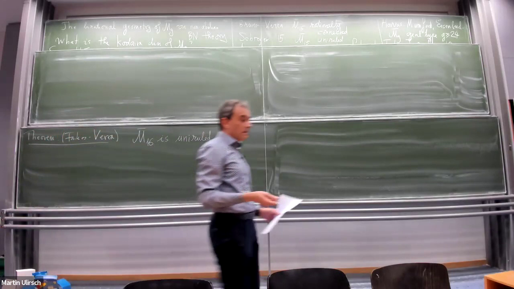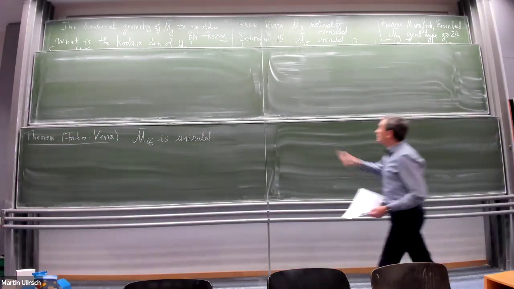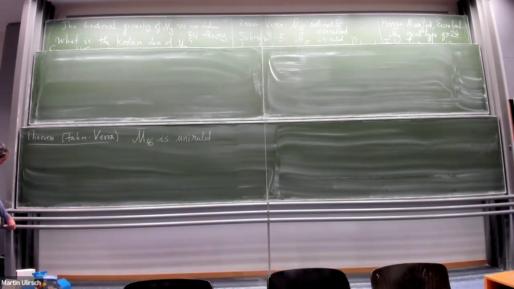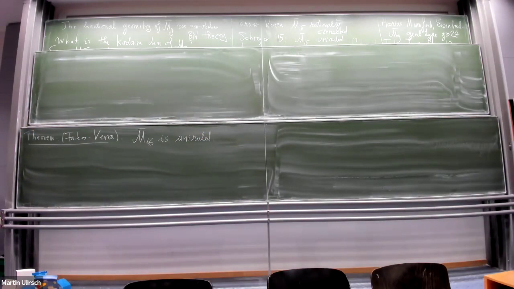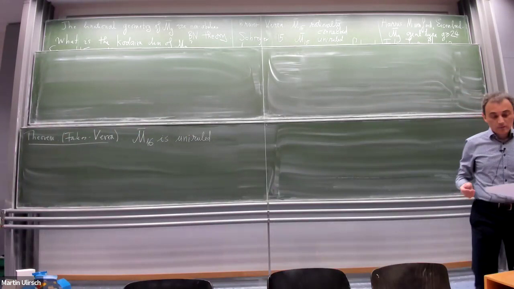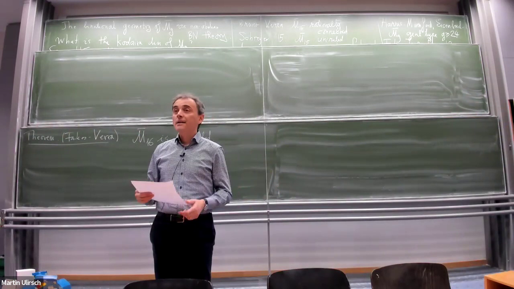You can see the history over on the top there somehow. M15 was rationally connected. So this is the highest genus for which such a theorem is known. It's the highest genus for which you have the parametrization of the moduli space. Not impossible that you would have something like this for 17, but this is the best that we can do right now. So essentially the talk is about describing how to do this.